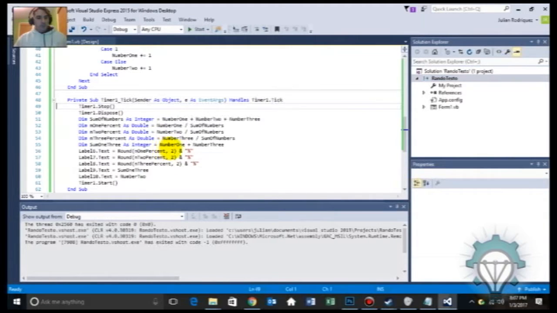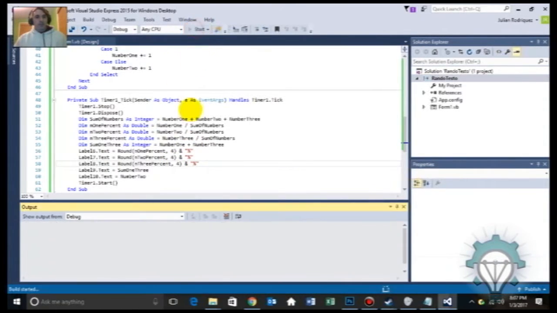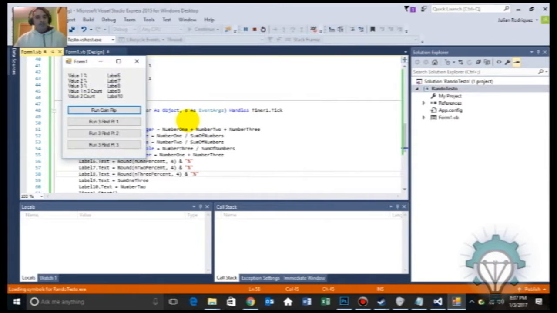Now I'm going to run the coin flip. And would you look at that? It's exactly as we're expecting. We've got the number of times that we have gotten a 1, the number of times we've gotten a 2, and of course the percent of the 1 and 2 values, which is sticking around 0.5%. Gee, imagine that.